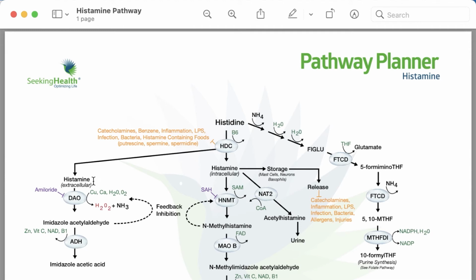Okay, so what are some of the things that can reduce DAO enzyme activity? SIBO is a really, really big problem as it reduces DAO enzyme activity. With SIBO, there's an overgrowth of bad bacteria in the small intestine, and these bacteria produce gases. And the gases cause inflammation that damage the cells of the gut wall and the microvilli. So the microvilli are tiny little hairs that reside in the gut that store enzymes, including the DAO enzyme.